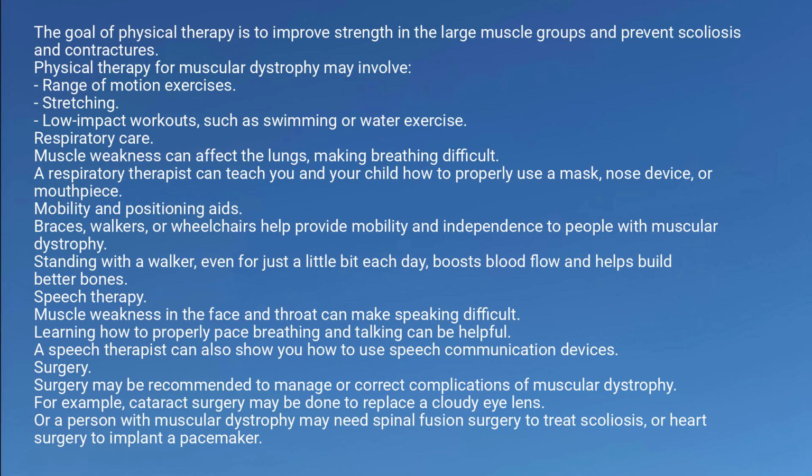Speech therapy. Muscle weakness in the face and throat can make speaking difficult. Learning how to properly pace breathing and talking can be helpful. A speech therapist can also show you how to use speech communication devices. Surgery. Surgery may be recommended to manage or correct complications of muscular dystrophy. For example, cataract surgery may be done to replace a cloudy eye lens. Or a person with muscular dystrophy may need spinal fusion surgery to treat scoliosis, or heart surgery to implant a pacemaker.